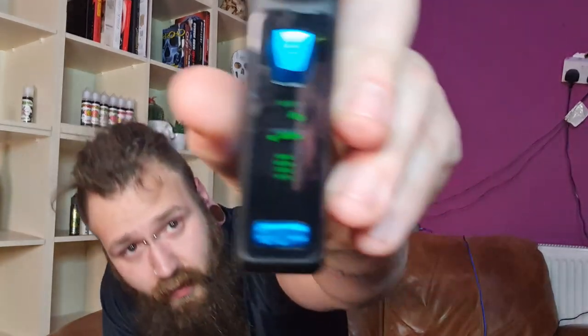At the moment it's firing at 3.9 volts in bypass — feels like about 20 watts. Three clicks to get back into it and go back to power mode. You can also view your puff count on the menu; I've had 2,719 puffs on this one. There are a couple of other little things in the menu as well. That's the close-up walkthrough — more like what I'd do with a customer when they bought the kit in the shop.